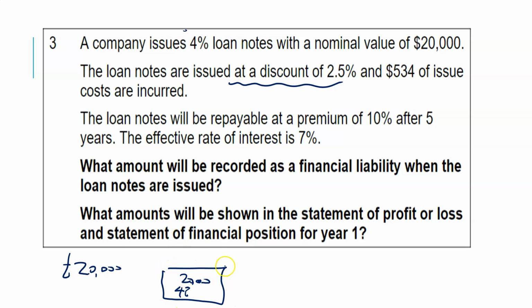I will still get this loan note. I'm still going to buy it. It's like any asset. The value of this asset is 20,000, but nobody wants to buy it. So because you're desperate to sell it, you will sell it to me for less, which is what happens here. You sell it to me at a discount of 2.5%. So Tesco's issues this loan note, but they only receive in the bank 19,500. They recognize the loan of 19,500.